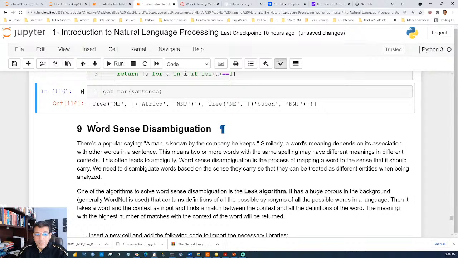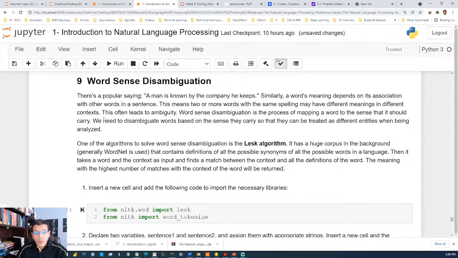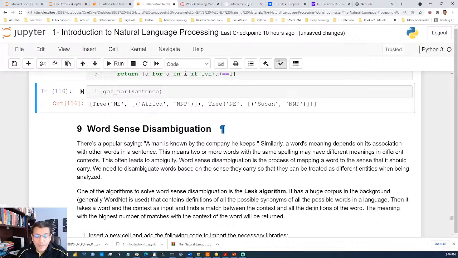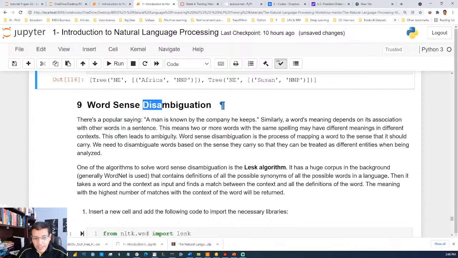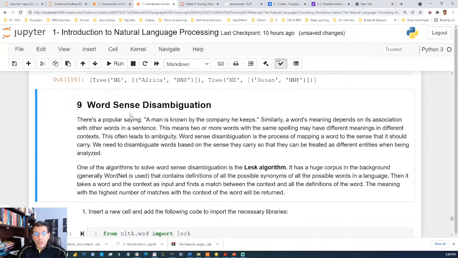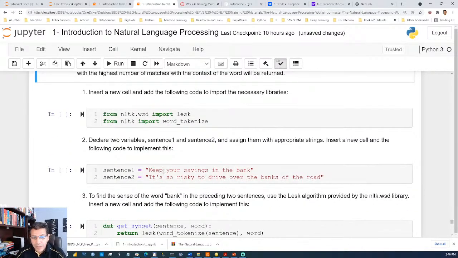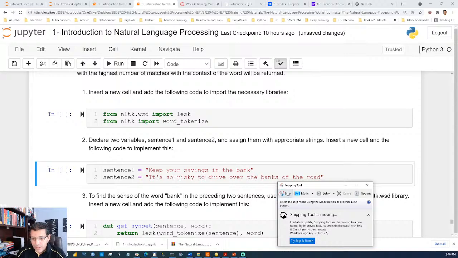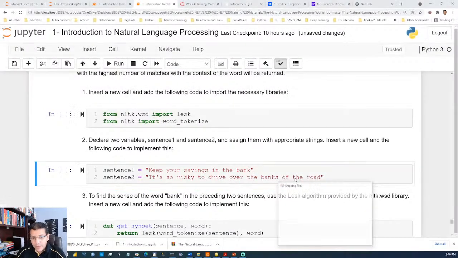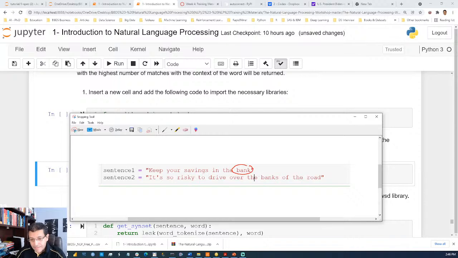Okay, another thing that we could use for text analysis with NLP is word sense disambiguation. Sometimes a word can have many meanings. For example, keep your savings in a bank. It's so risky to drive over the banks of the road. So we got two similar words, bank and banks.